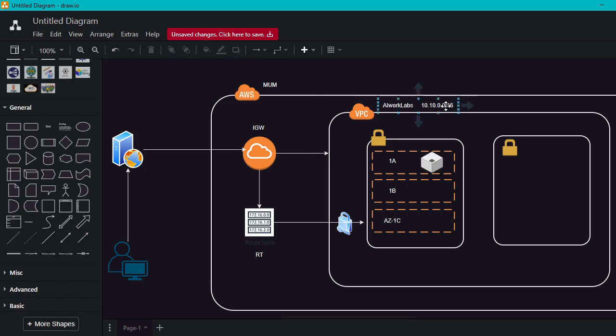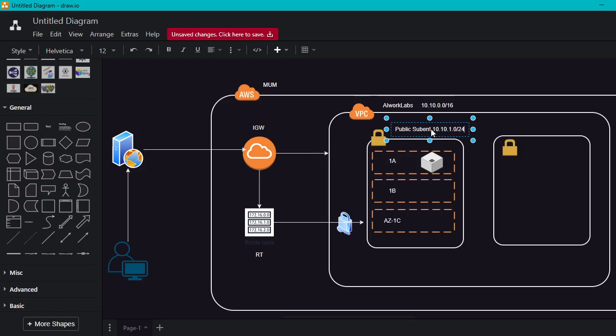Inside this /16, I would like to create two more subnets as sub networks. I am going to call this subnet the public subnet, followed by 10.10.1.0/24.